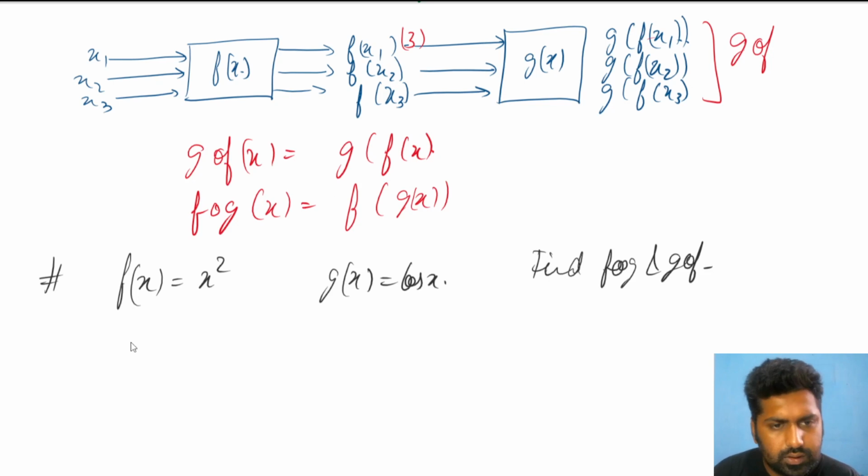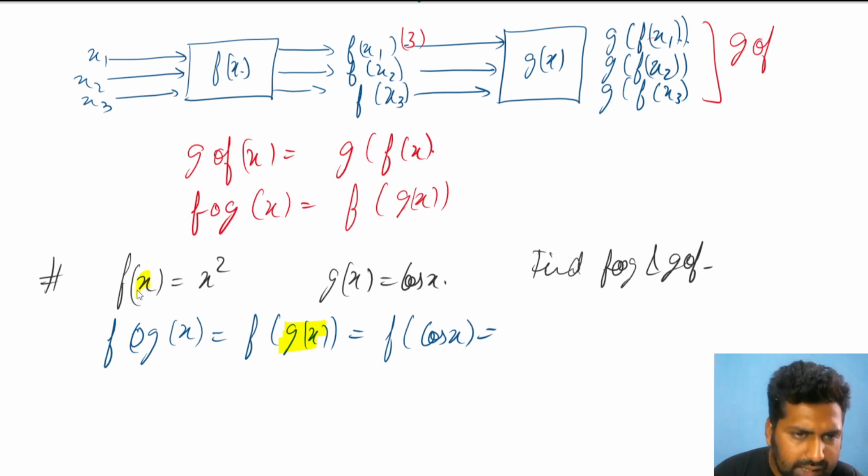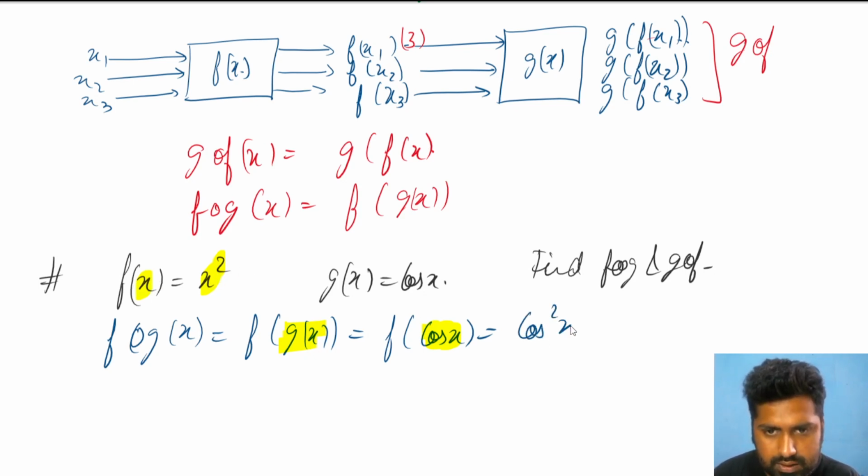All right. So f of g of x, first of all, let's write from the basics. fog(x) is equal to f of g of x, which means first of all you put the value of g(x). Start from the inside. So g(x) is cos x, so f of cos x. Now what is the meaning of f(x)? If you put x inside it, it becomes square of it. So if we put cos x inside this, it becomes square of it. The first function f(x) is doing square of it, so this becomes cos square x.